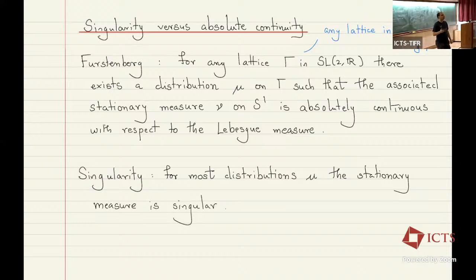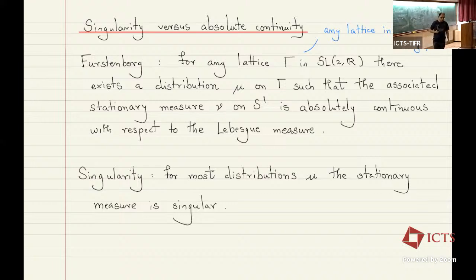It is the Poisson boundary. So we are taking a particular geometric model for the Poisson boundary. We are saying that the Poisson boundary is an abstract measure space, and the circle with the stationary measure is a specific geometric model for the Poisson boundary. Yes, that's Furstenberg's work from the 60s.